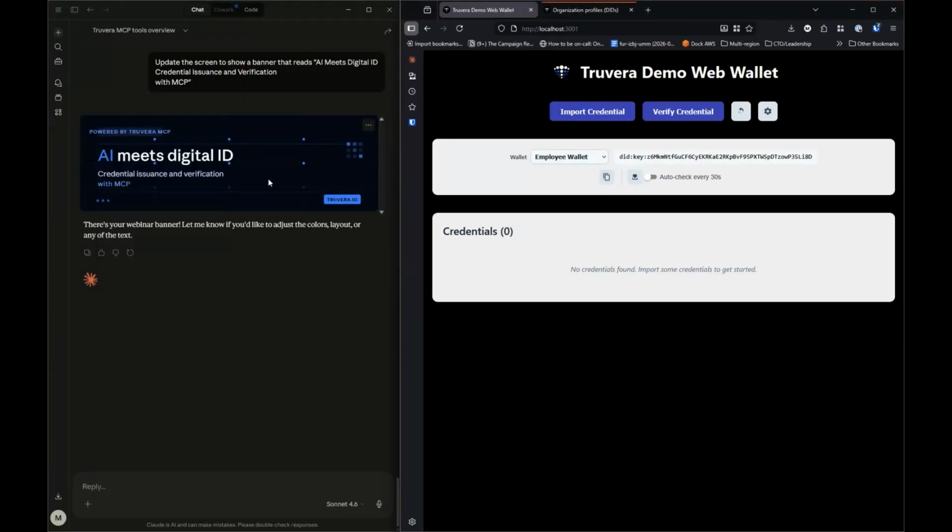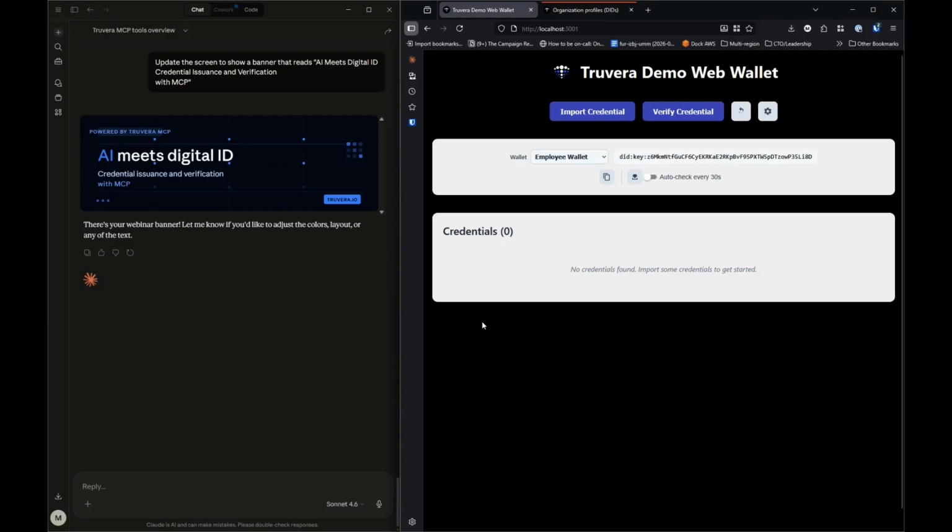On the left of the screen is my Claude AI. This is just Claude Desktop, which any of you can download, and I configured it to talk to my MCP server, which is running locally. On the right is our web wallet app. If you go to our GitHub repo, you can find this web example in our wallet SDK repo, and it's just running cloud storage for verifiable credentials and DIDs. I actually have two in here: one for an employee environment and one for an agent environment, and I'll use both as we go through the demo. As you can see, I've got no credentials in here.